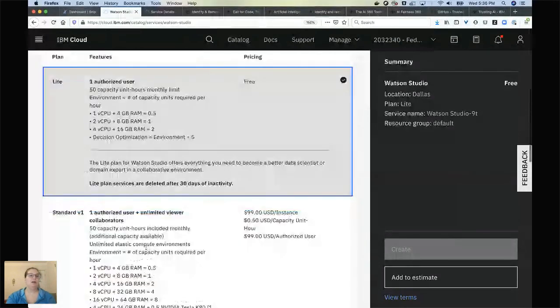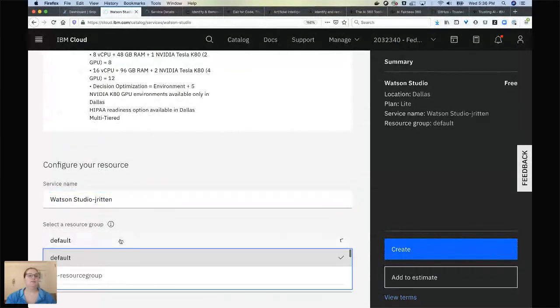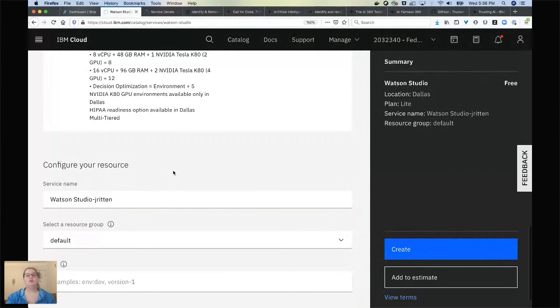Then what I like to do is put my initials or something. Your default resource group should already be selected here. Unless you're working with a team, you probably only have one resource group. Then you can go ahead and click create.